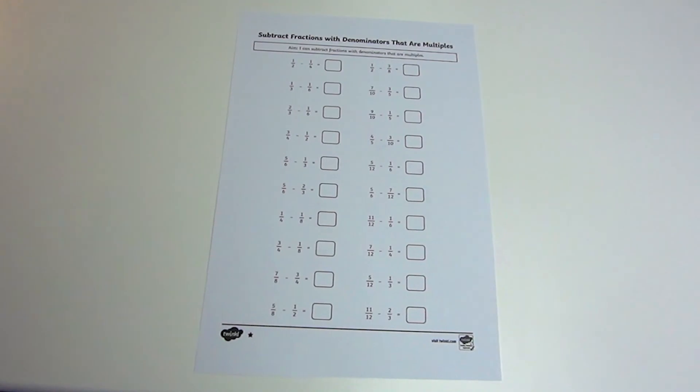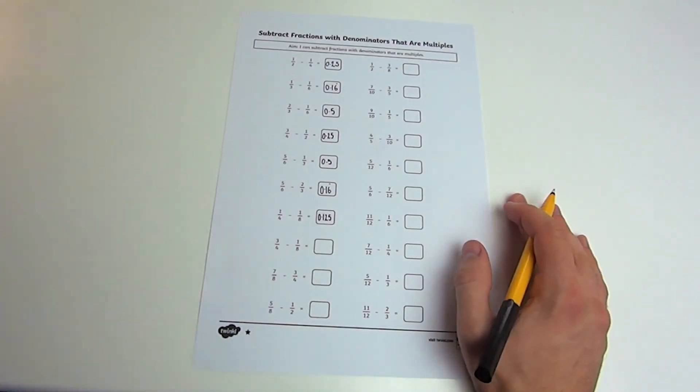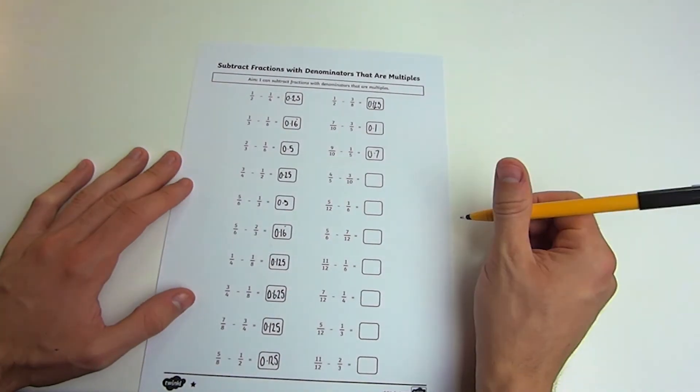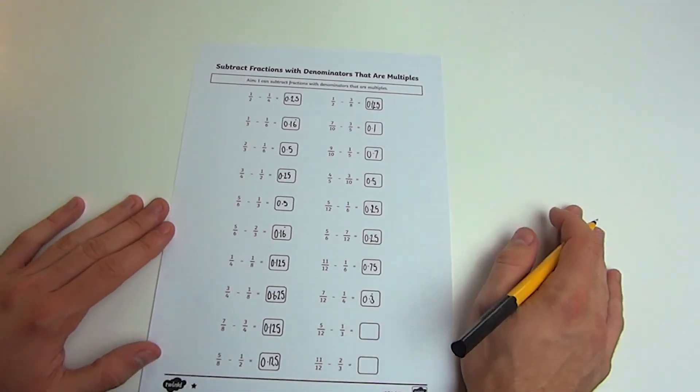If you haven't already it might be a good opportunity to branch out into factors and multiples and having that understanding makes these kind of worksheets much easier for children. Children who are particularly fluent in their understanding may be able to explain how to convert the fractions to decimals prior to completing the equation.